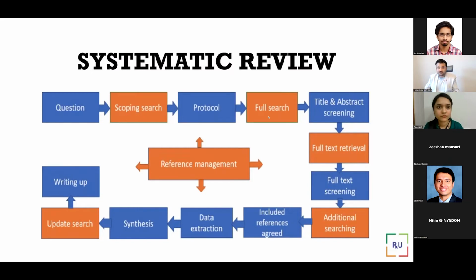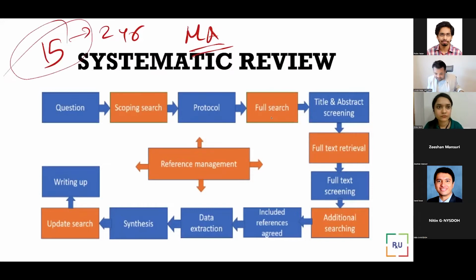You do the scoping search, you realize that there are 15 different meta-analyses published in the last 2 years, and you still want to publish a meta-analysis. I'm telling you no. So usually people teach their students that, hey, no, we don't want to publish a meta-analysis, there are already 15 present. And I will teach you that, hey, merge all 15 meta-analyses and make an umbrella meta-analysis. So that means you are still living in the same community and you are changing your brand. Now, this is not going to be a meta-analysis of, let's say, 5 or 10 clinical trials, but you are going to collect all meta-analyses published in the last 2 years and then do an umbrella meta-analysis.